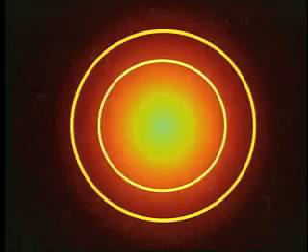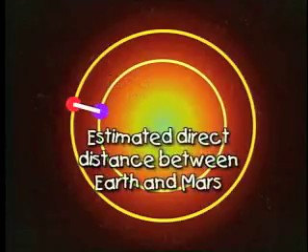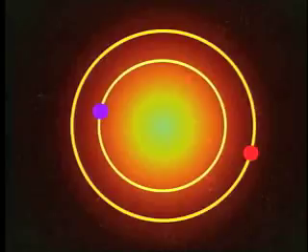Although the orbits of both Earth and Mars are ellipses, these orbits are close enough to being circles that we can estimate the distance from the Earth to Mars. Let's assume both planets are on the same side of the Sun. Consider the mean distance from the Sun to each planet as the radius of a circle. Use the mean distance you calculated from the Sun to Earth and the Sun to Mars to determine the estimated direct distance between the Earth and Mars. What if Earth and Mars were on opposite sides of the Sun, like this?